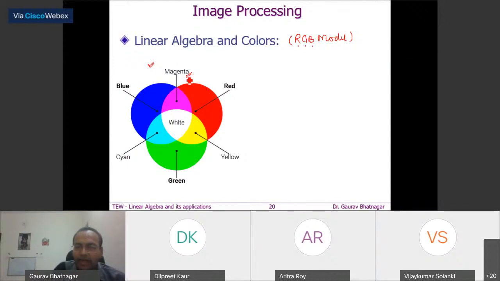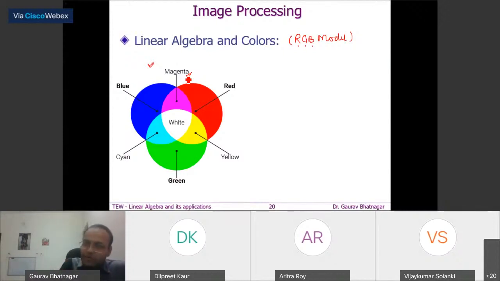I know that if any one of you is a good painter, then you will appreciate this more, because you have a better sense of forming new colors out of existing colors. If you look at the watercolors which children usually have, they have only a limited number of colors. Despite that, they are able to construct all the possible colors by mixing different colors together. So it's all about the mixing of the primary colors we have in our hand.